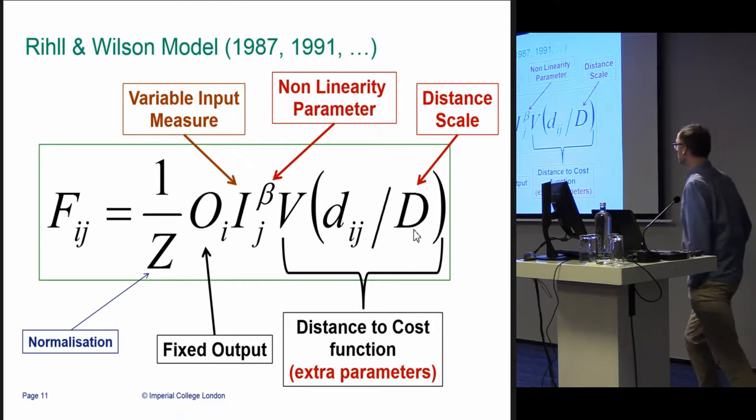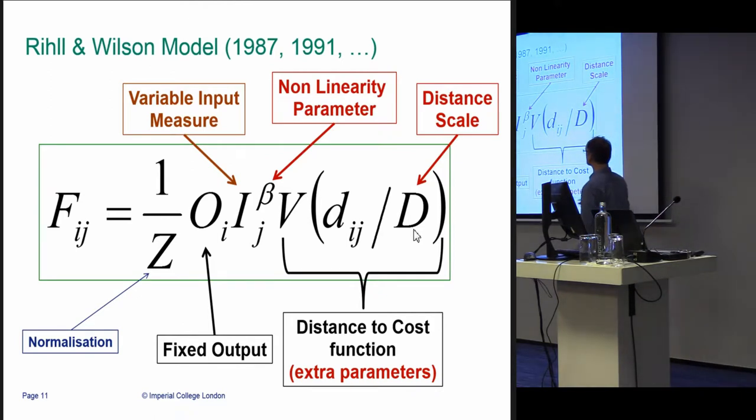The most interesting part for us—this is the retail archaeology model that I mentioned at the beginning, what we actually used. You put the site sizes in; they're all equal here. This is the later site size, the emergent size—this is an output from the model. These are the flows that I said all spatial models give you. The flows tell you the effective size later, and this whole model just runs around and finds the best possible solution given this very limited amount of information.